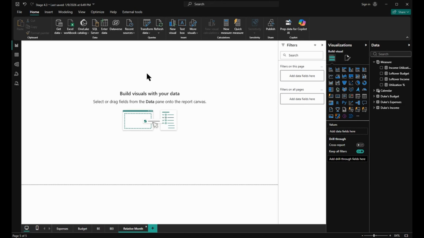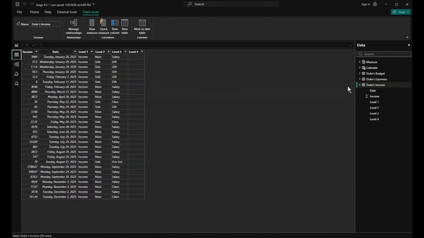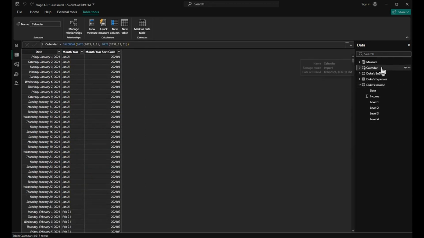To do so, we'll first need to upgrade our calendar table. Head over to your table view and click on the calendar table. We want to first create a new column called Year Offset.